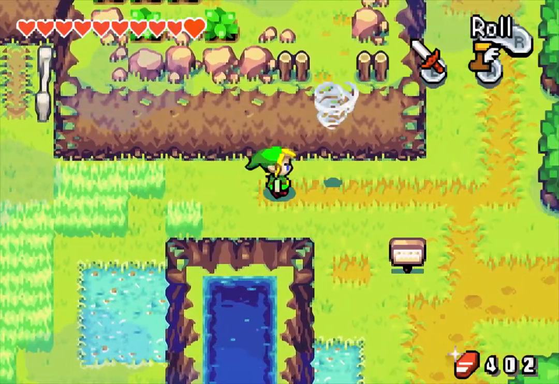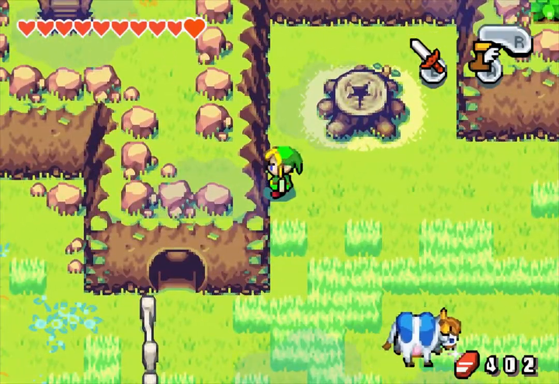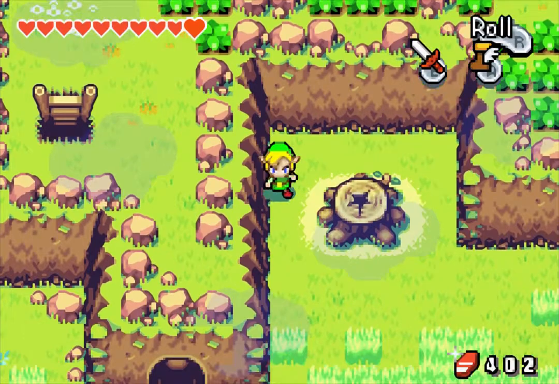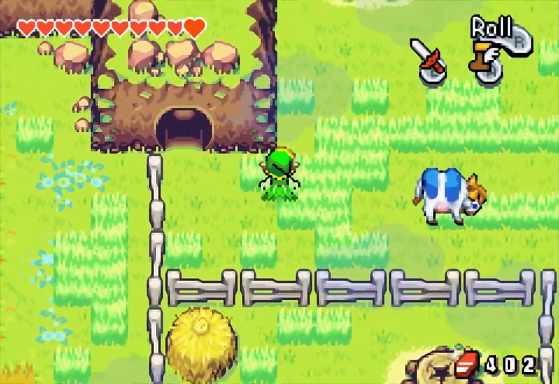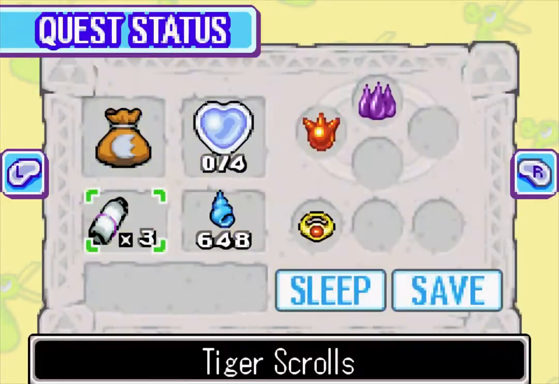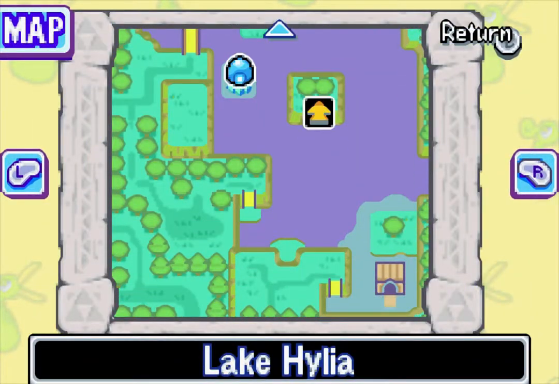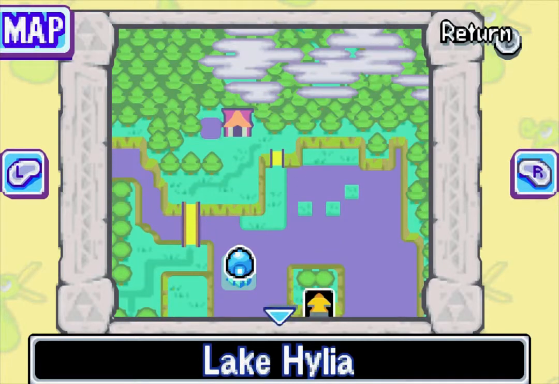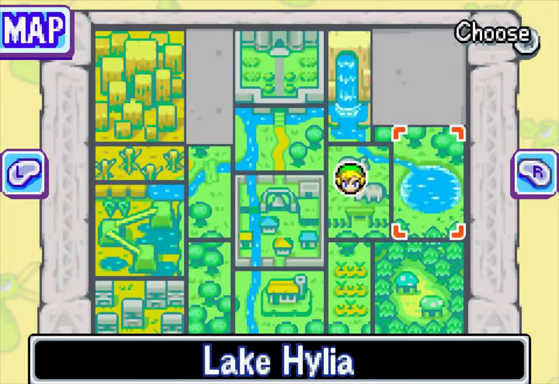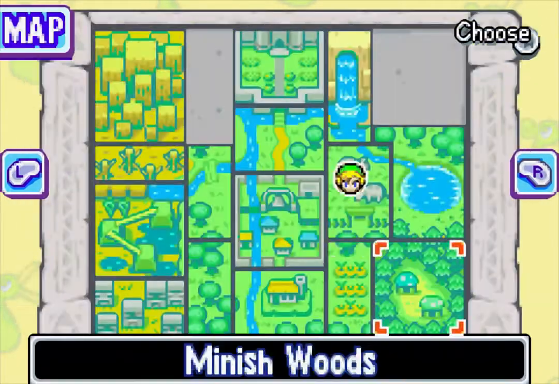Do you think that wind would get me all the way over here and up? I think that's a bit of a stretch, honestly. It's possible that's how you're supposed to do it, but I don't know. Let's look at the map. Let's see. Not much in here I'll be able to do until I can swim. I did get up to that house once. We could try to get there again. There's certainly some stuff in the Lost Woods to check out.